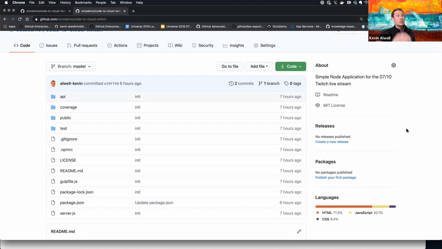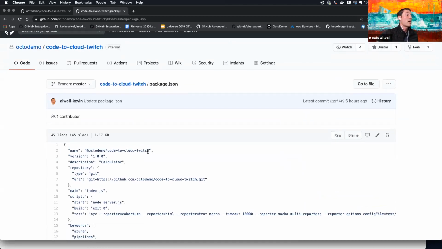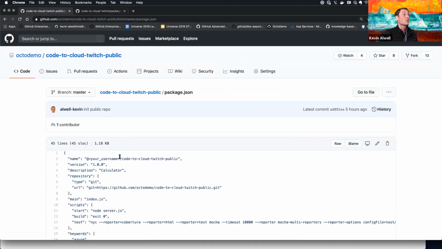Yeah. So in your package JSON, and maybe I should show that on here. In your package JSON, you're probably going to want to update this. Right now, it's pointing back to probably, actually, I think your version says, here, let me go back to your version so you can see. Your version says your username. So you're going to want to drop in your GitHub handle there.